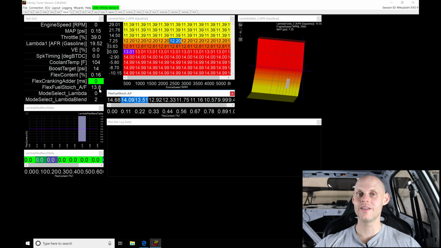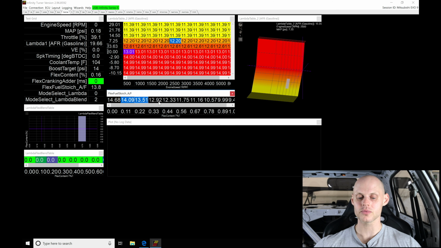Now remember, with the Infinity, that it's going to be looking in units of lambda. Then it's going to convert to gasoline air fuel, and that's actually what it's going to be saying here. Target air fuel gasoline. It's going to be always specifying that. So all we need to know is that we're going to be setting up all of our tables and configuration in our tables here based on an actual gasoline air fuel. In the background, it's going to be looking at this lookup table here and actually defining what the actual stoichiometric air fuel is. It's a little confusing. Essentially, don't have to worry about this table here. Just worry about your target air fuel tables and making sure when you're tuning your VE table that you're tuning to that target air fuel. It will do all the calculations in the background for you.